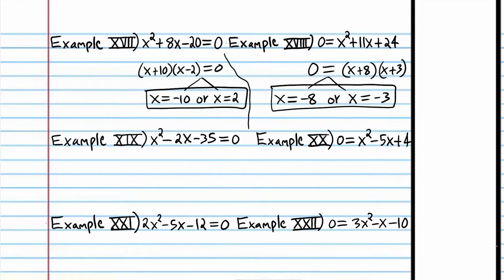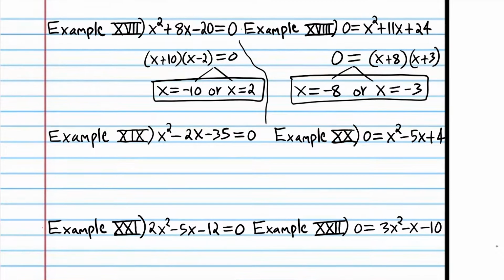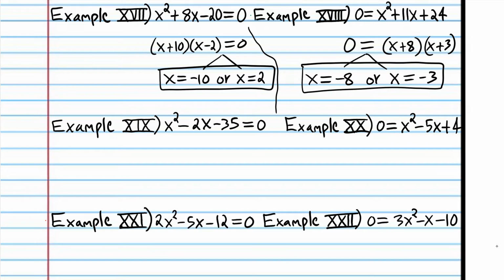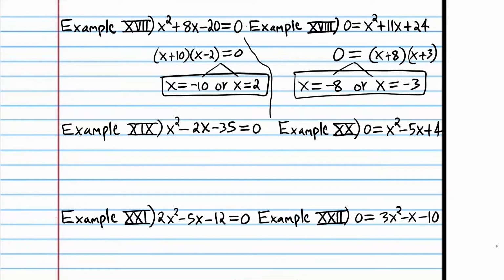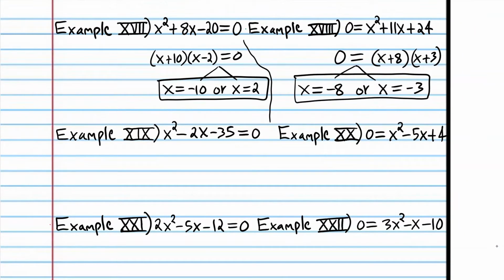All right, and if you're confused by this, that's okay. You really shouldn't be confused by this because this should be familiar to you. But if you're confused by this, that's okay because we're going to keep going with more of these problems. All right, try example 19, and when you come back, we'll do it together.